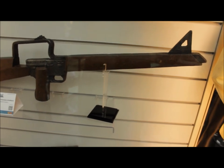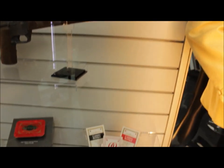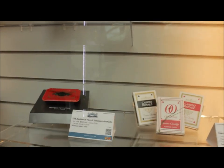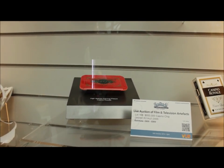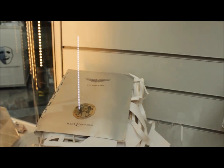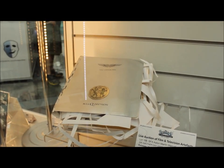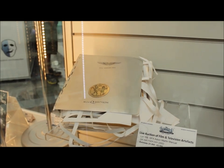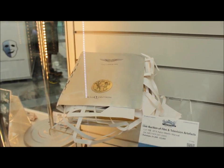Below this we have one of the Japanese Secret Service men's stunt carbines from You Only Live Twice back in 1967 — amazing, still in relatively good condition. Casino Royale $500,000 casino chip — £600 to £800 estimate. Next door, the SFX Aston Martin manual from Die Another Day that's been shot through by the shotguns from the Aston Martin Vanquish. Great stuff.